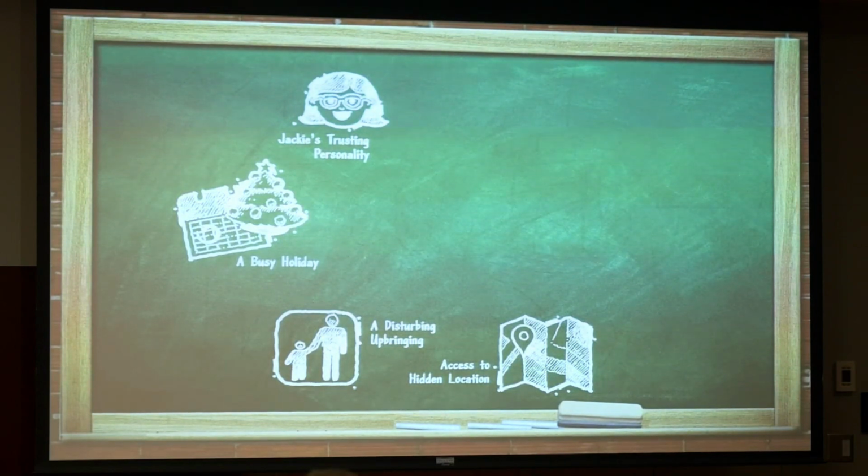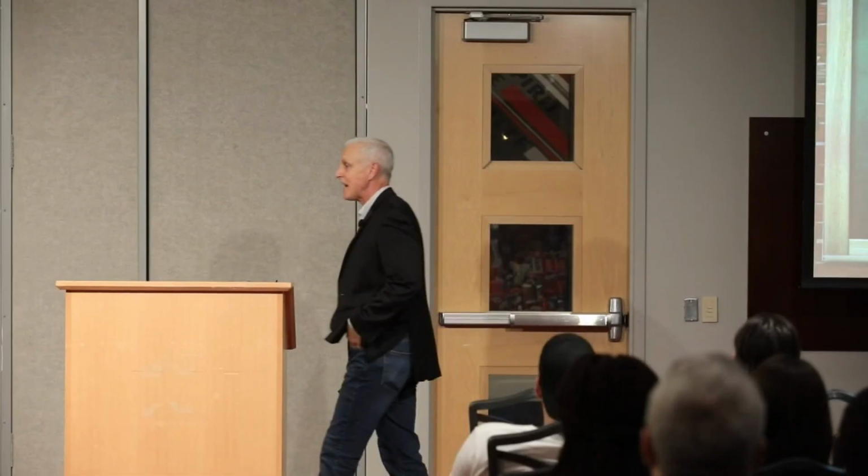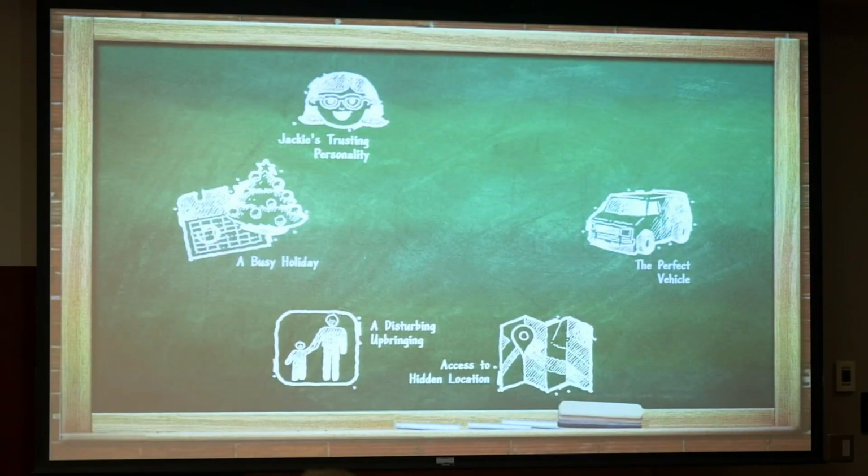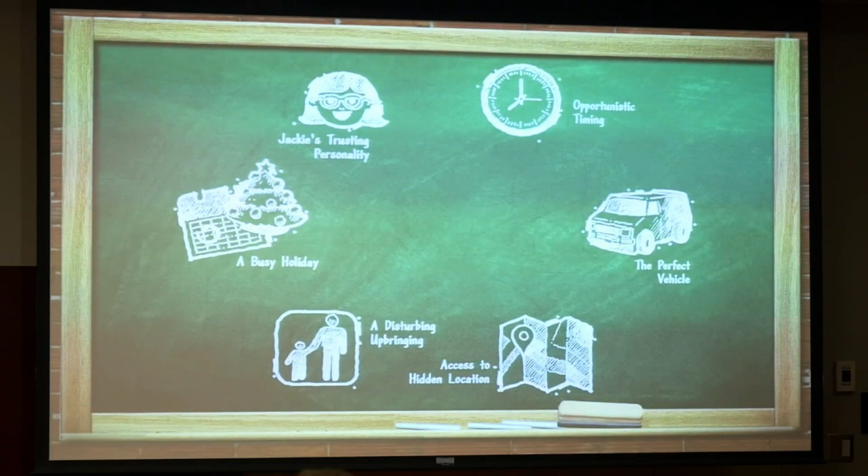You see how we're puzzling this? Not only that, he has to have the kind of car in which he could commit this crime in privacy. He did happen to have that kind of car. And he has to have the window of opportunity in order to... Look, if these things don't happen, if these 6 ingredients are not in place, she doesn't die that day. But these just happen to be in place.